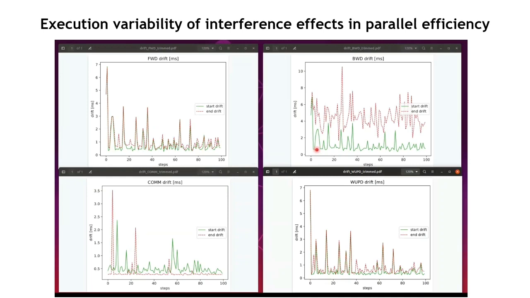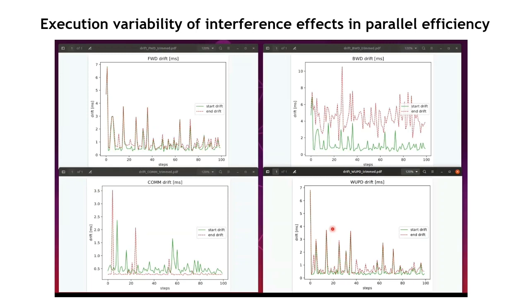Also, a fixed embarrassingly parallel computation not disturbed by anything will carry any drift without amplification nor damping from the start to the end of such a stage, as can be seen in the forward stage on the top left chart and during the weight update on the bottom right chart.